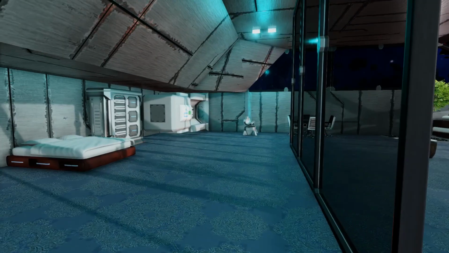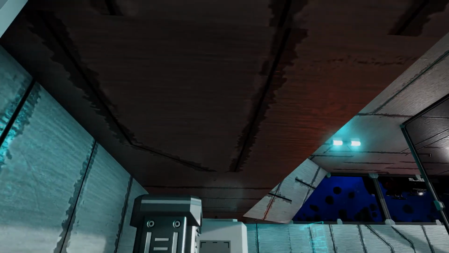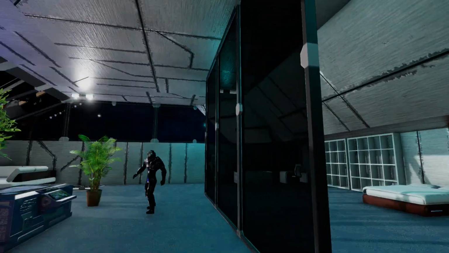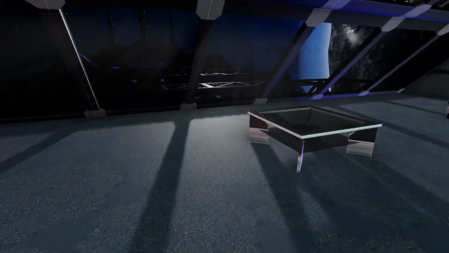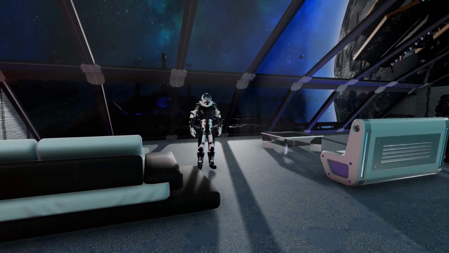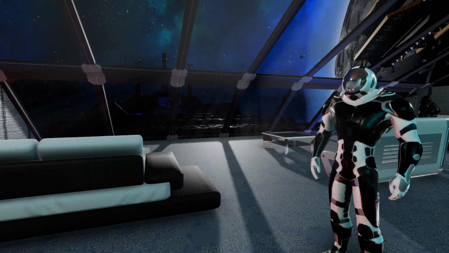Ooh, the captain's quarters. Still missing the mirror above the bed, but nonetheless. I like how he's got it separated by the glass right there. Very well designed. What's the view, Miss, above the bed?